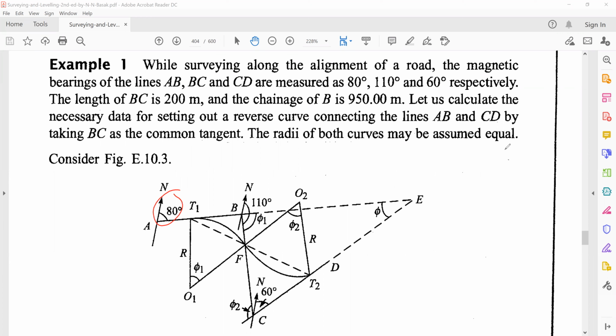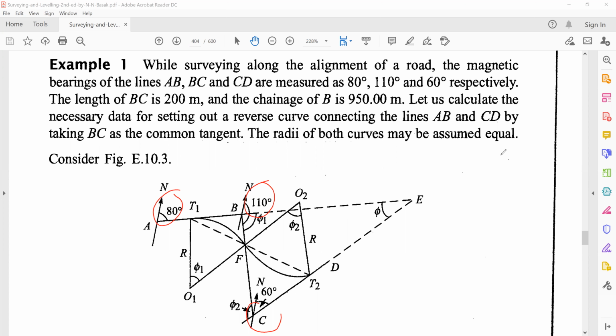So you draw a line in this direction. It's obviously a rough sketch. So when you draw these, your sense of the angle should be nearly approximate. You can't be far off, otherwise you won't be able to draw a good picture. And then we have the bearing for the side BC is 110. So again, 110 over here. And then the bearing of the side CD is 60. So from the point C, the forebearing 60, and you have the direction of CD.